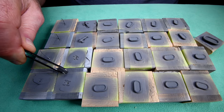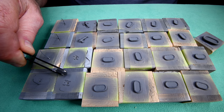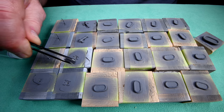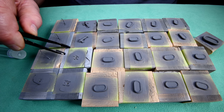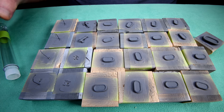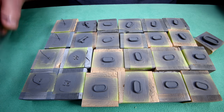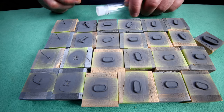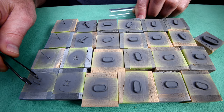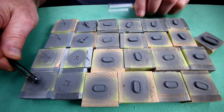Now, I don't know if this is a good idea or not, but I'm thinking that maybe the safest place for these little rings is just leave them on the block until we actually need them. I could pull them off and stick them into a test tube, but like I say, I think the best place for them is on the block.